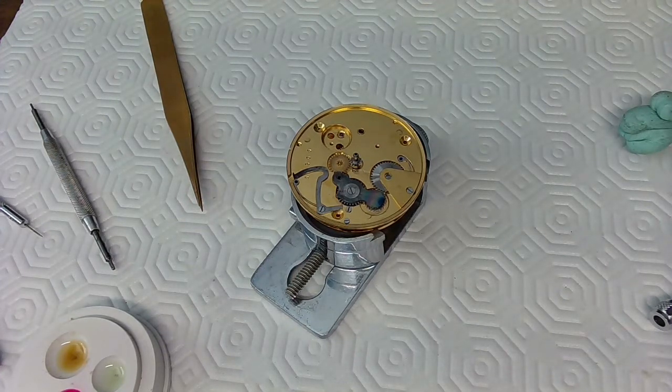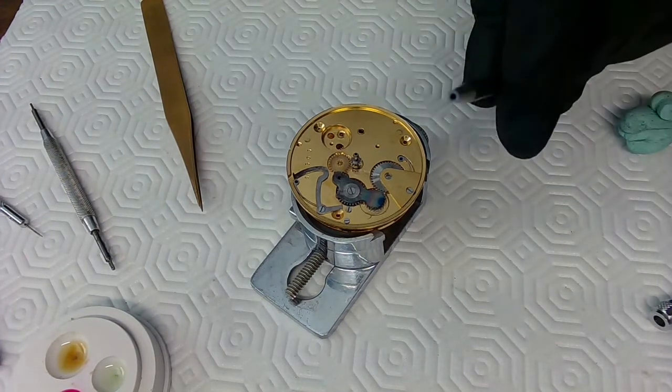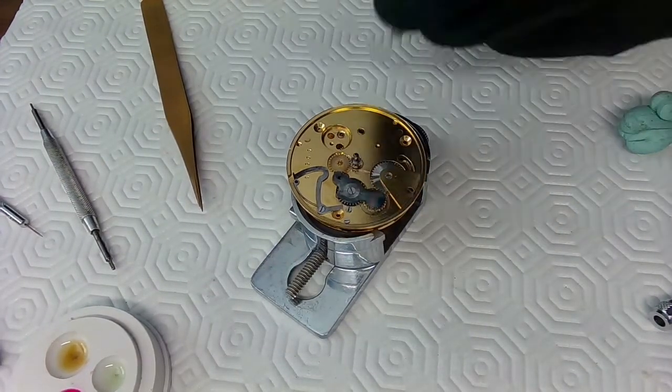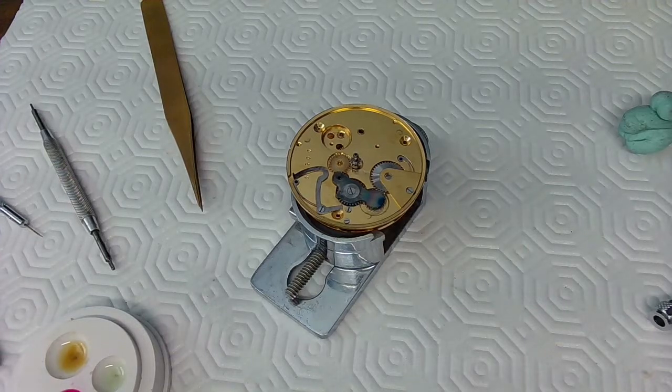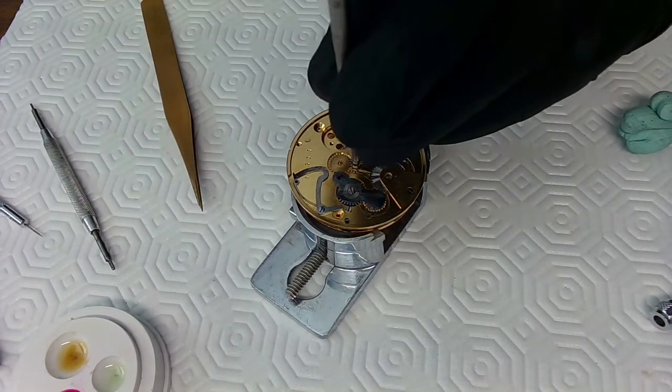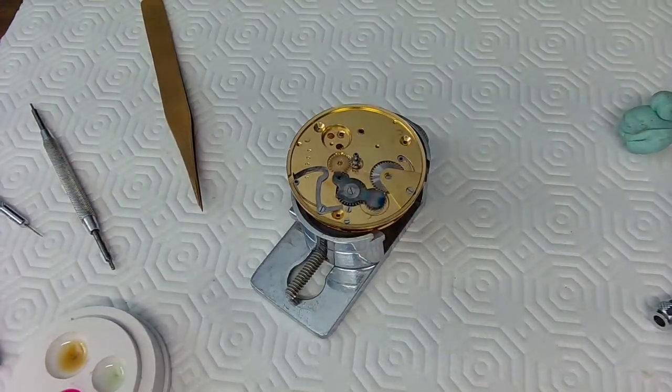And then I'm going to open my staking set up and find the right stake. It's not the kind of steak to eat for dinner. So I just need a broad stake that will go on top of the cannon pinion. I'll pick one up here, and I'm going to see if it just rides on the top of the cannon pinion. Nope, it's got to be bigger. So I think I'll pick a much bigger stake because I think that it's a bigger cannon pinion. So there we go. This one here might go. There we go. Perfect. So that goes over nicely.